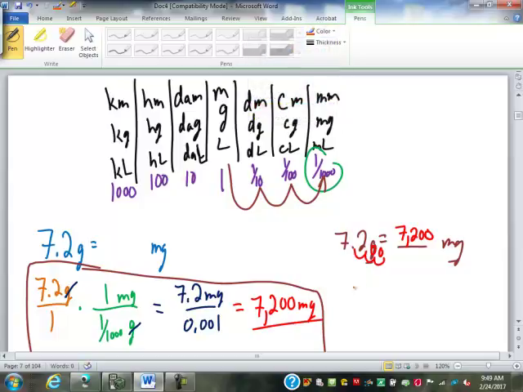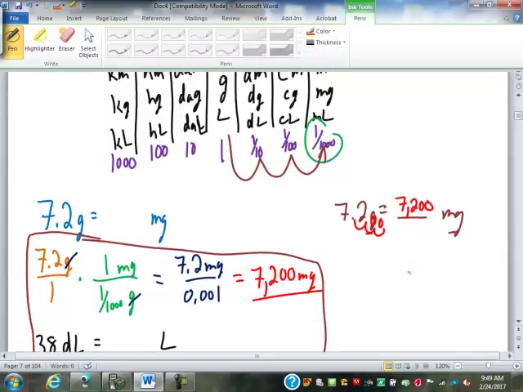If I have my 38 deciliters, converting into liters, same thing. On the chart, going from deciliters to liters is 1 spot to the left. So I take my decimal point, it isn't shown, so it's at the end of the number, and I move it 1 spot to the left. I get 3.8. So our metric conversions can be done rather simply that way. Now that doesn't mean in the metric system we can completely ignore dimensional analysis. For the simple conversions we can.